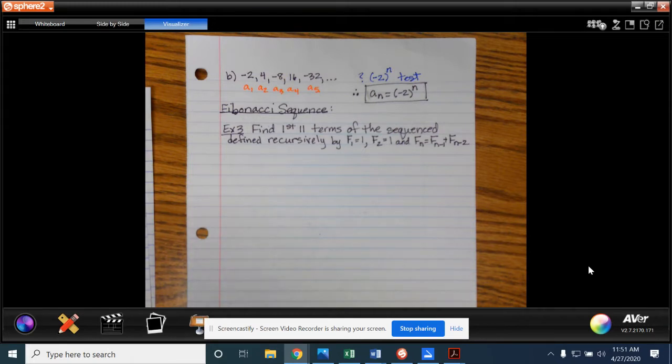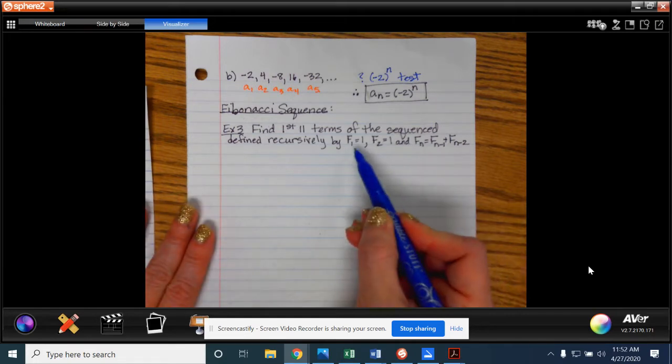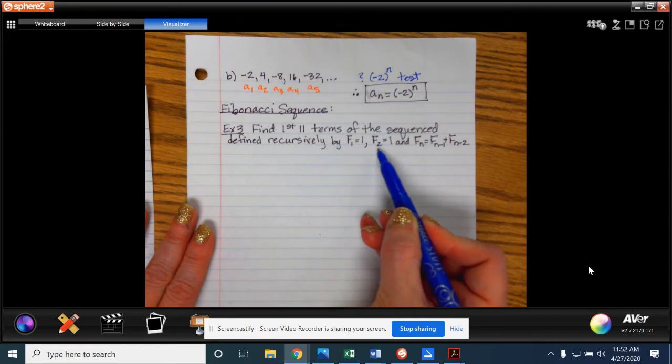went over in the previous video, by f of 1, meaning Fibonacci at position 1, is going to equal 1. The sequence at position 2 is going to equal 1. But the position at any number is going to be f of n minus 1 plus f of n minus 2. Well, n minus 1 is defined before as the previous number to the position you're at. Well, let's go through that a little bit. So if I did, we know what f of 1 is. We know what f of 2 is.